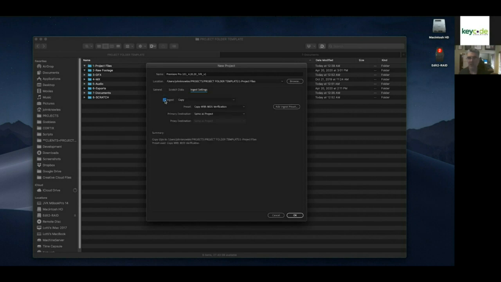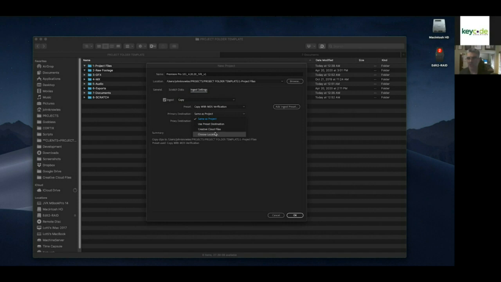What is ingest for? You can tell Premiere to do some things with the media. So you can do a true ingest. In other words, put in the camera card, pull in that information, and it will copy it to your destination folder. Okay, you can do that. Same as project, choose location. I could set this to my raw footage location.